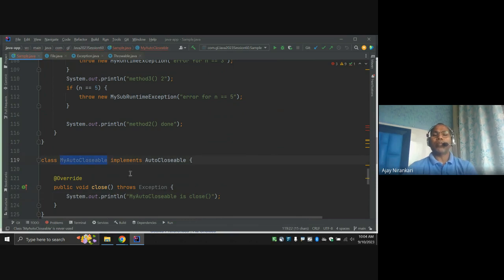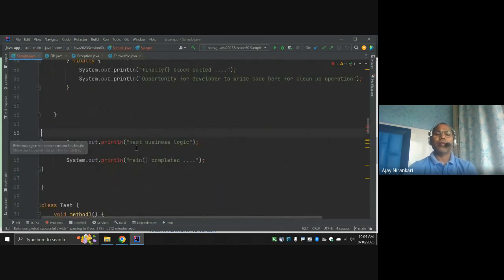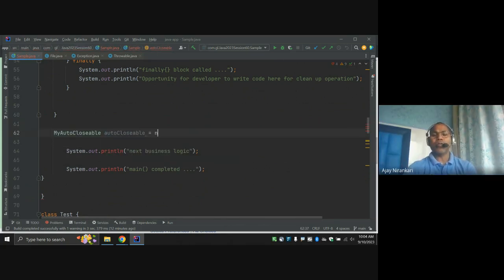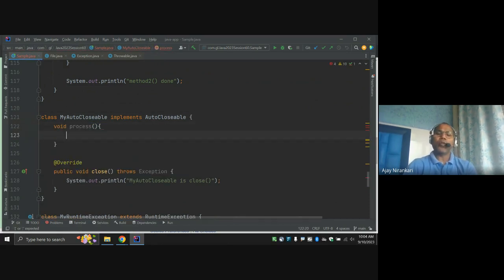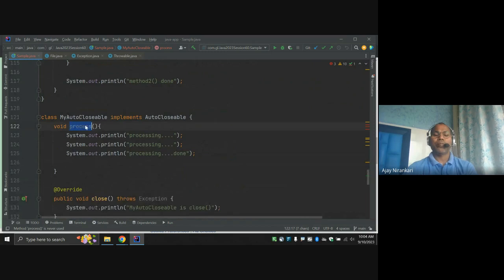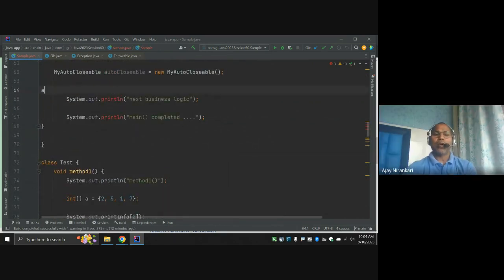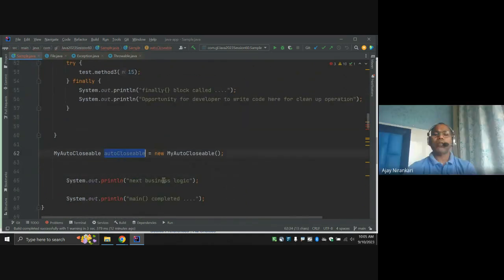So whenever I'm going to create the object of this, right? Let's say I've created my simple class. Here, my class object equals new. And let's add one more function, public void process. Process is just doing some processing and returning output, right? Business logic, processing, something done, and I call this method. AutoCloseable, auto close. This is the method already created.